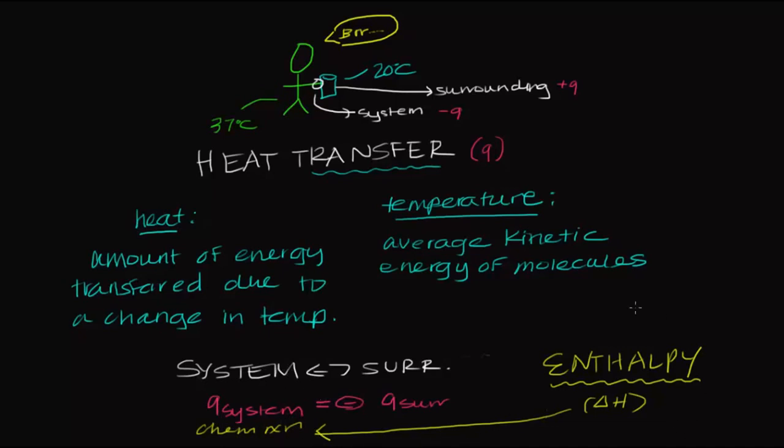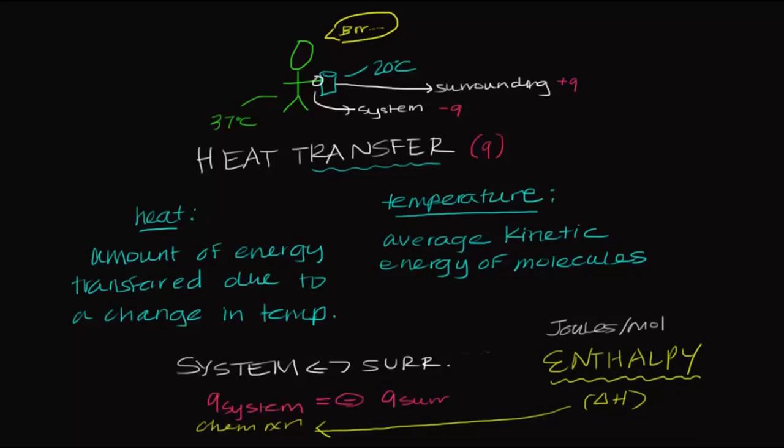Before I do that, I want to note what the units of enthalpy are. The units of enthalpy are joules per mole of reactant in the chemical reaction. This makes sense because joules is a unit of energy, and we're talking about heat, which is a form of energy. It's notable that having it per mole allows us to take the amount of whatever is reacting into account. This is something that we can't really take into account if we just measure the change in temperature that occurred over the course of a reaction. Now let's go ahead and take a look at an example.